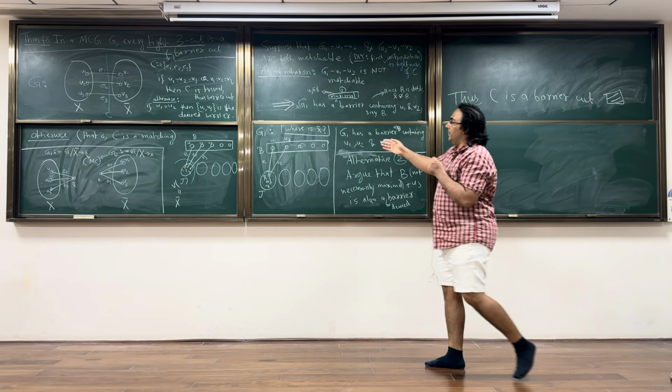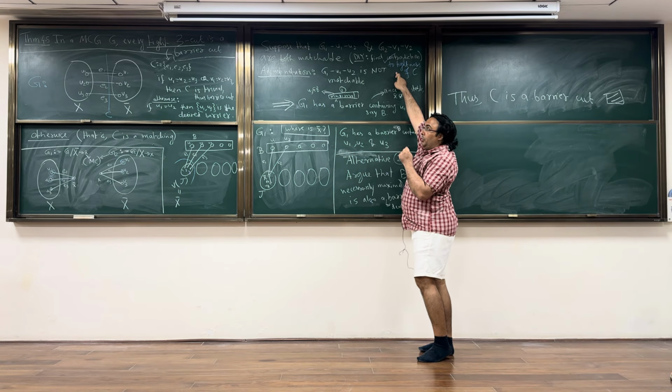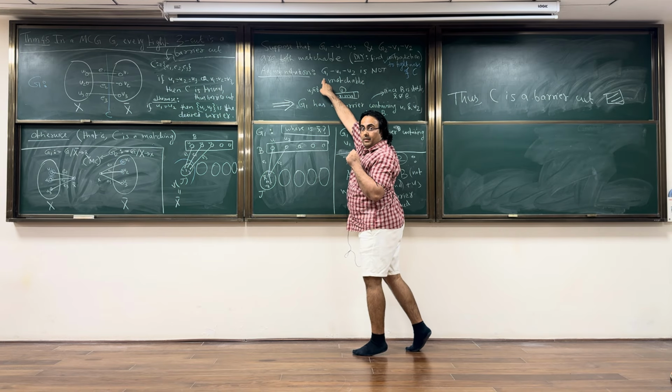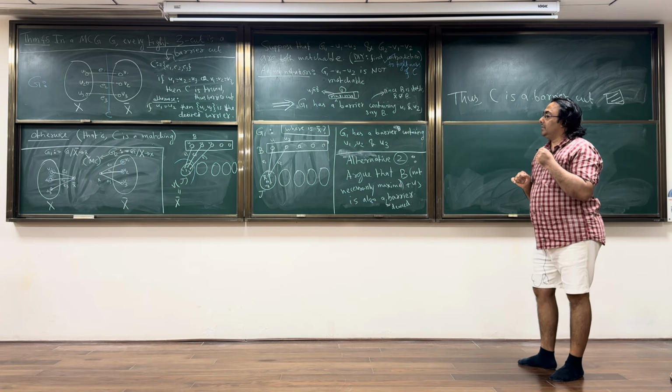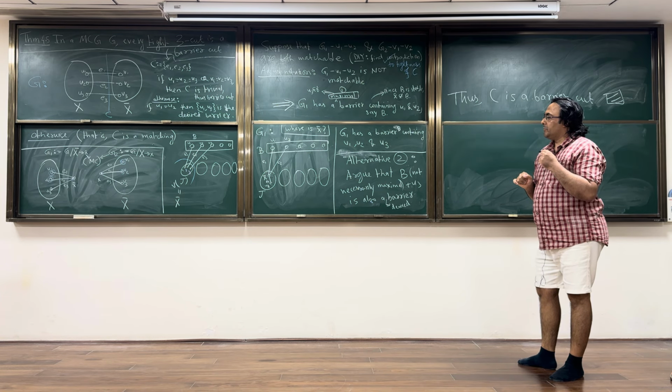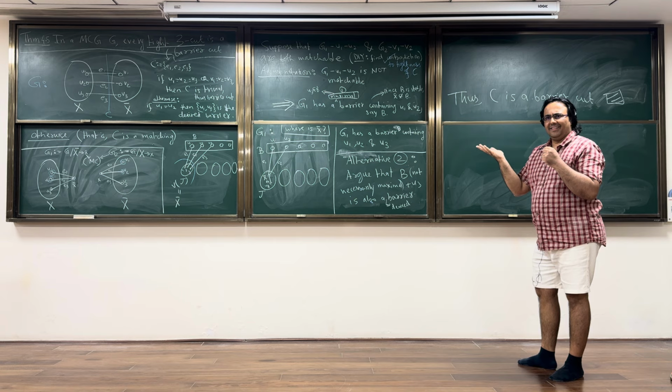And of course, in the very beginning, we contradicted the definition of tight cut to assume this statement that one of these graphs does not have a perfect matching, right? So we used all of these things. So that means that the interesting examples of 2 separation cuts should have at least 4 edges. Otherwise, they are just going to be barrier cuts, right?